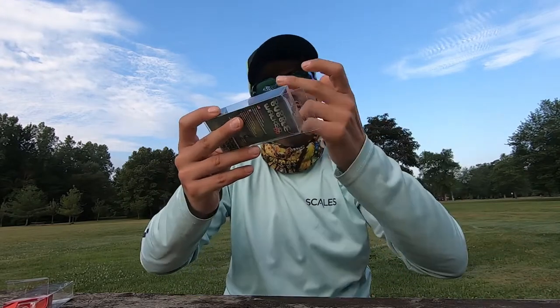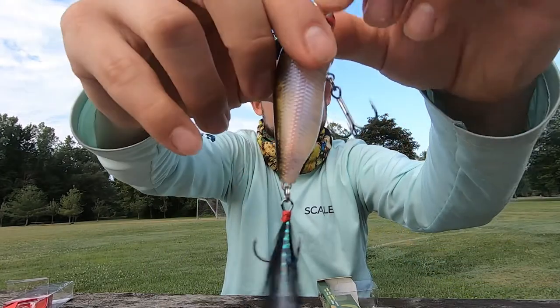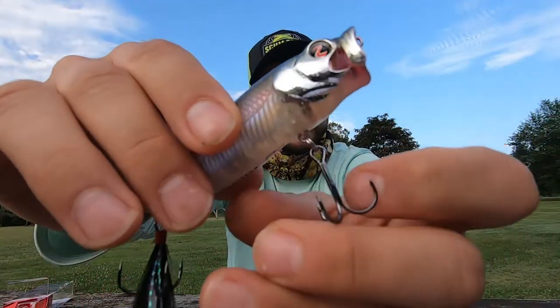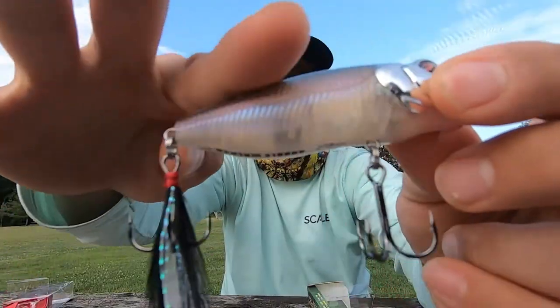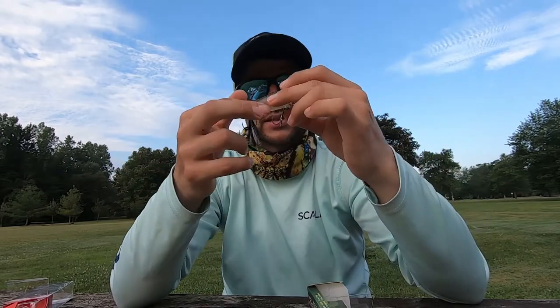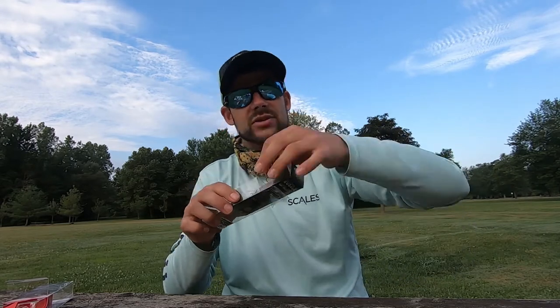Sticking with River2Sea — got their small Bubble Walker. Had to expand. I've got that ghost minnow in the Rover and now we've got it in the small Bubble Walker. This looks beautiful — very impressed. A lot of flash in the head, clear with that gizzard shad look, a little pink lateral line, nice brown on the back. Great bait. This one's about ten bucks, cheaper compared to how I love that Megabass Pop Max — which is an awesome bait — but this is right there knocking on its door. Throw it because it'll save you some cash and still catch you some bass.